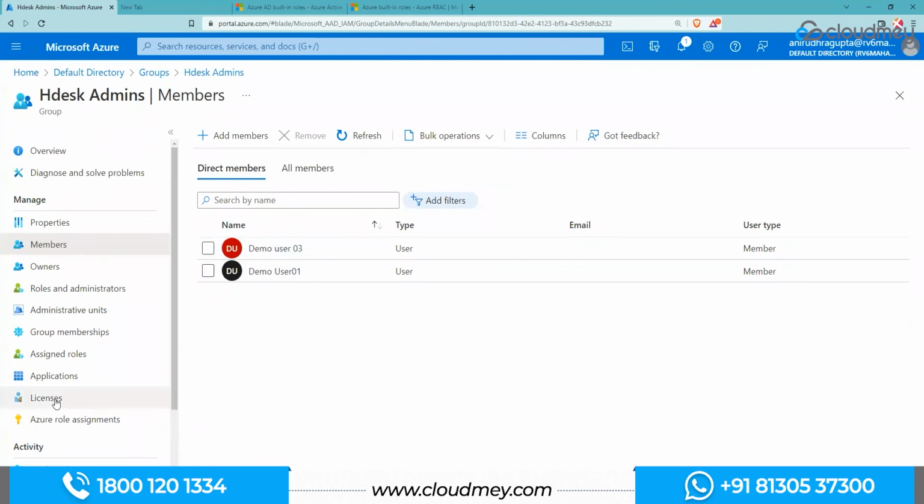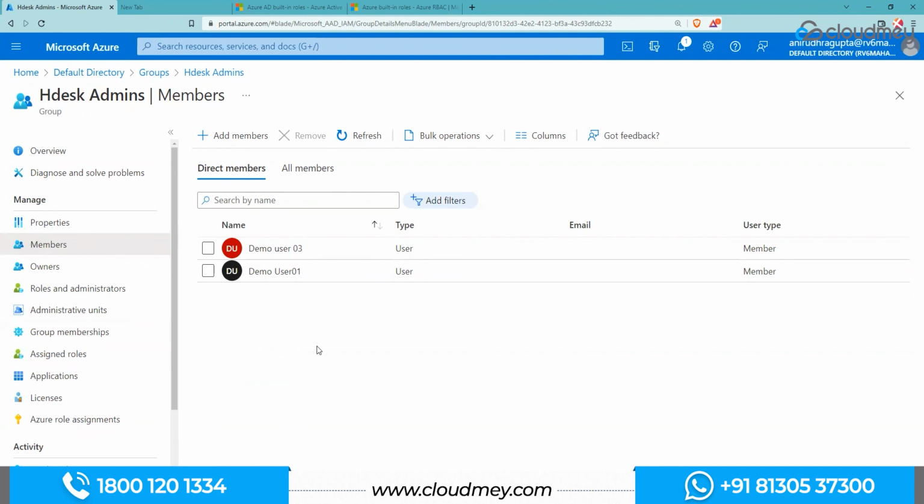Let's say I only have 4 licenses available for my tenant, but in the group I have 5 or more people. That would probably give us an error, or it won't let us assign that license.